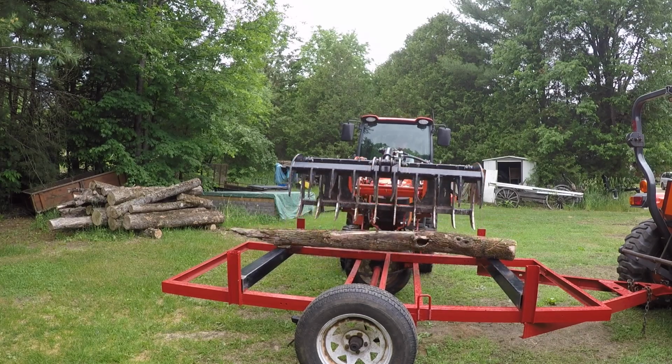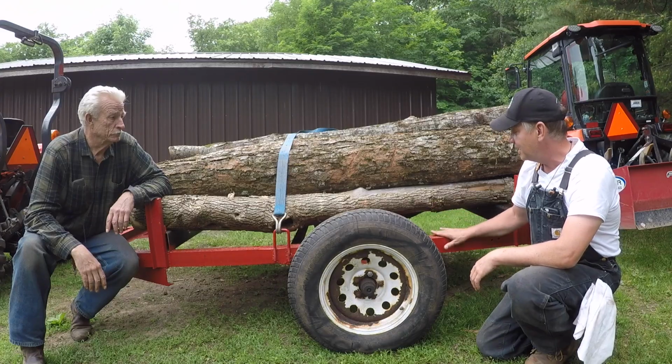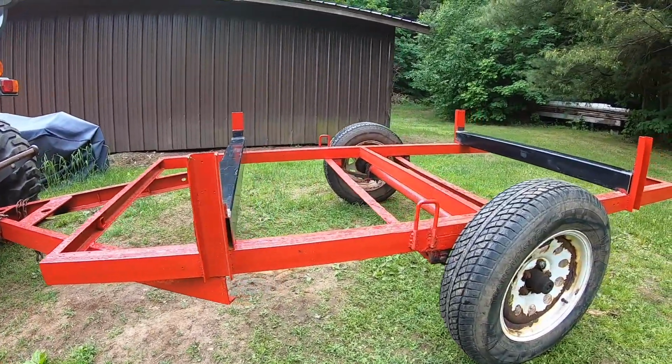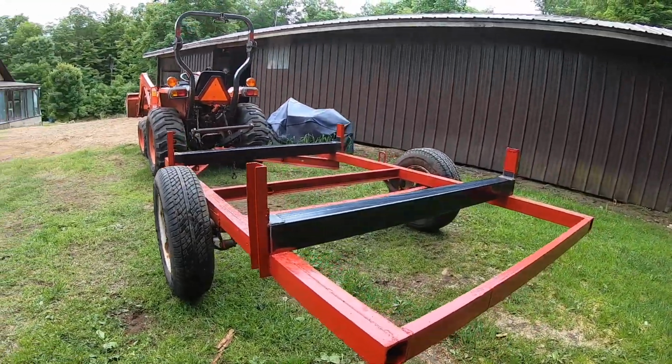Did you have any problem coming in with the grapple and dropping them out? No, not at all. So you can see the clearance? I can see it, yeah, and that's one of the reasons why I know you wanted flames, but I painted it red, but I left the bunks black because they're already powder coated, for one, and two, visually I can see them a lot clearer against the red.